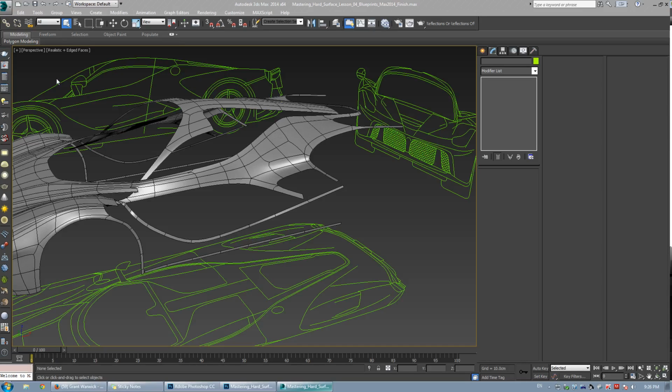So basically, in this lesson, we'll be continuing on from Lesson 4, and this will be the last lesson where we focus on the blueprints from this particular Ferrari model. Because we're so early in the course, I wanted you all to see exactly what the workflow I use involves in a production situation, so you know what to expect later in the course when we start tackling some more of those complex projects that have more detailed designs.